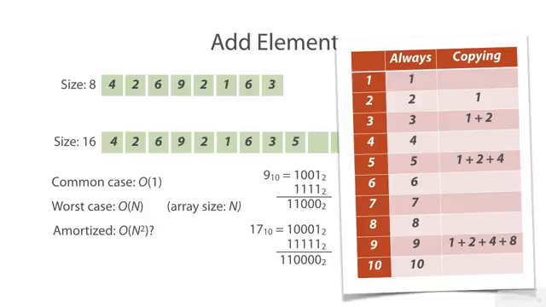For decimal numbers, you might know that adding an extra digit corresponds to increasing the number with an order of 10. Similarly, adding an extra digit to a binary number corresponds to scaling that number with an order of 2. But scaling with an order of 2 is scaling with a constant factor, and we know what that means. Constant factors can be ignored in this kind of analysis. Therefore, the amortized worst-case complexity of adding n elements to a dynamic array is not big O of n squared, but simply just big O of n.